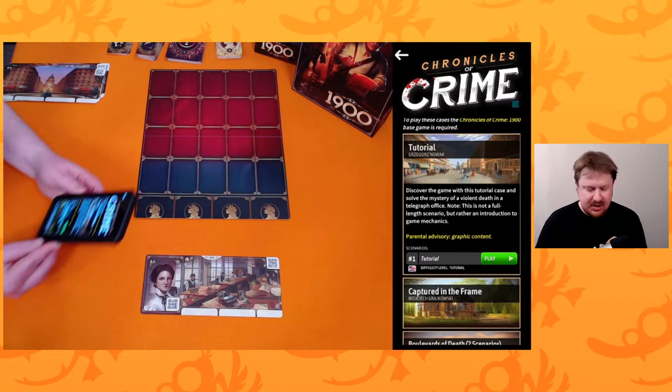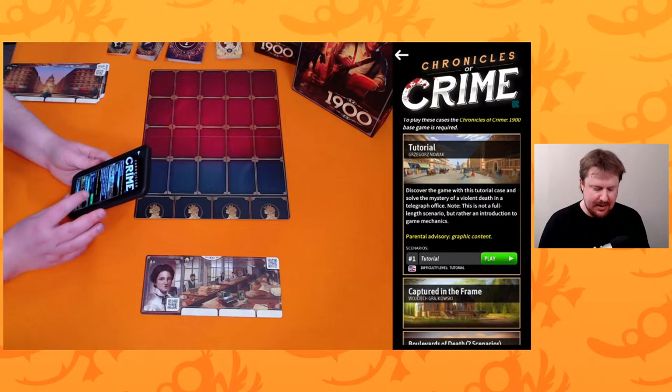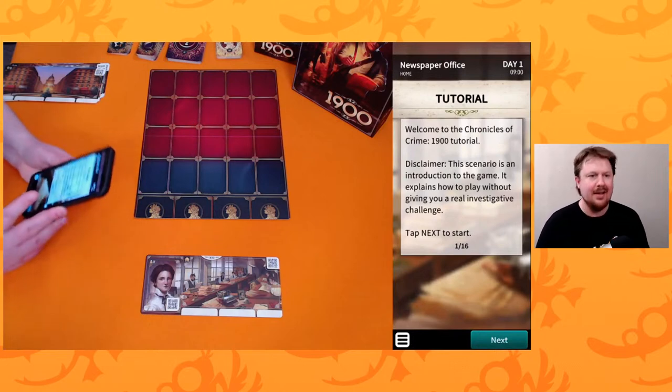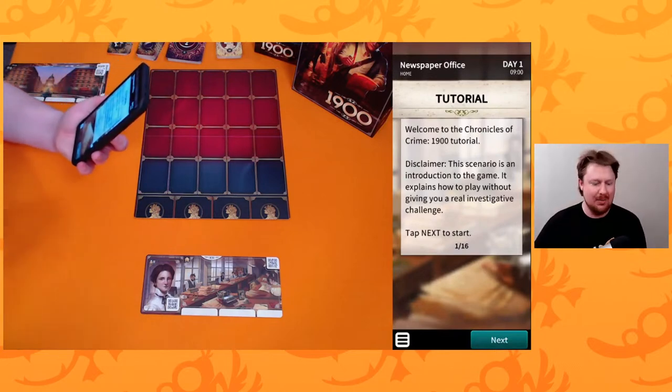So it says, discover the game with this tutorial case and solve the mystery of a violent death in a telegraph office. Note, this is not a full-length scenario, but rather an introduction to game mechanics. Some graphic content, so beware, there will be some gruesome scenes. Please warm up your brains. Get some mental flexing on, because I'm going to need your help, no doubt.